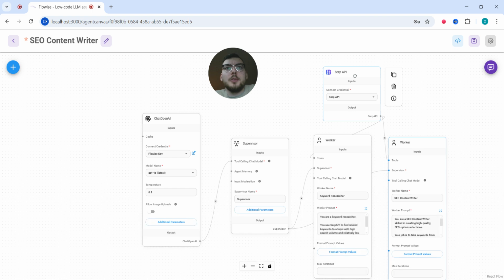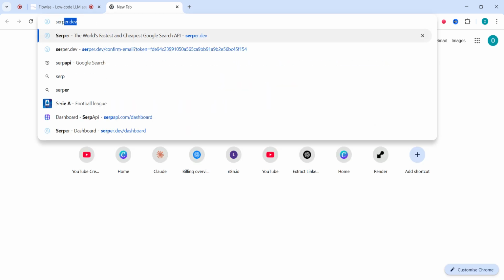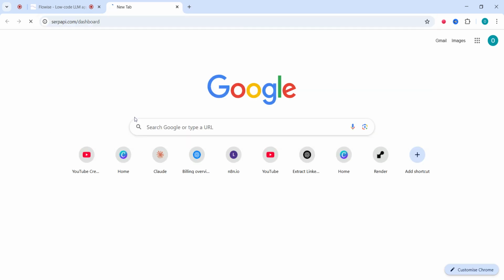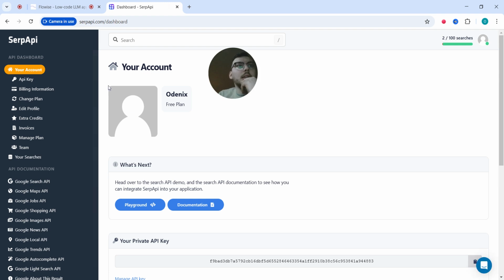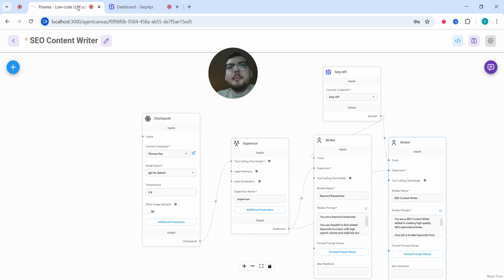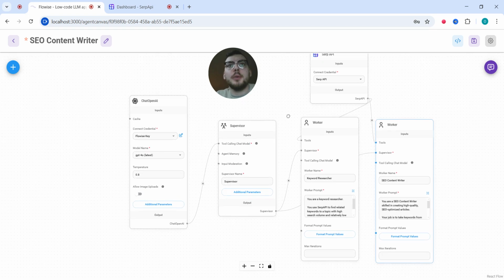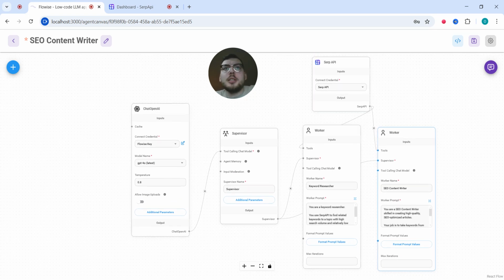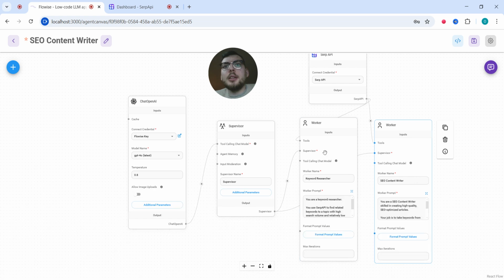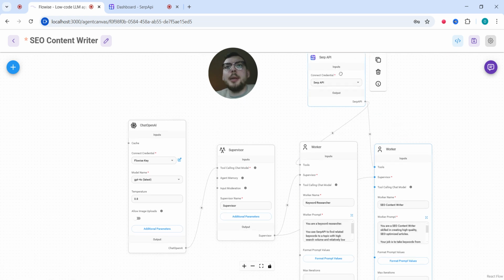So in some of my other videos, I've used serpa.dev, which is a kind of weaker version of SerpAPI. You need to create an account with serpapi.com here and get your API key. I won't click on that because I don't want other people to have my API key. The only thing to take into account is the free version only allows you to make 100 searches a month. Anything more than that is, I think, $75 a month, which obviously isn't cheap, but may or may not be worth it depending on your situation. So both the content writer and the keyword researcher are running SerpAPI.